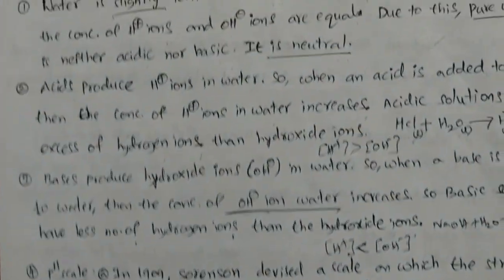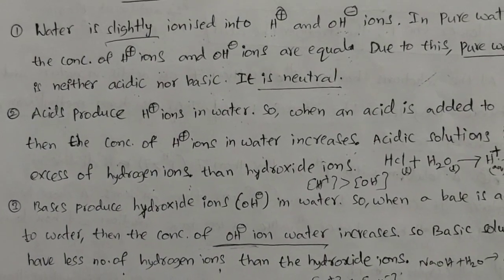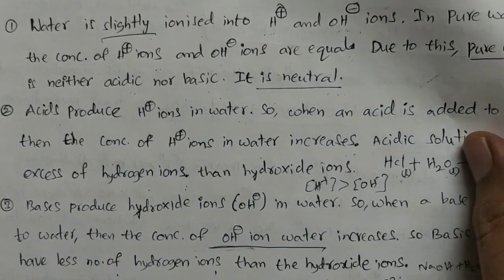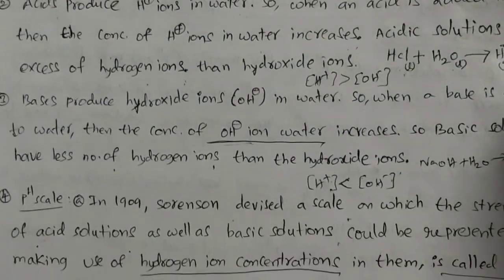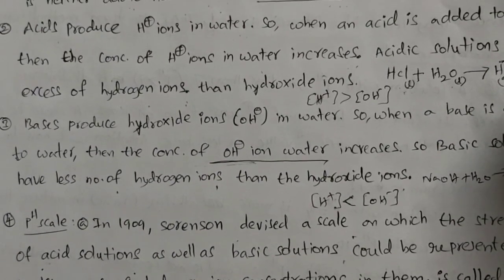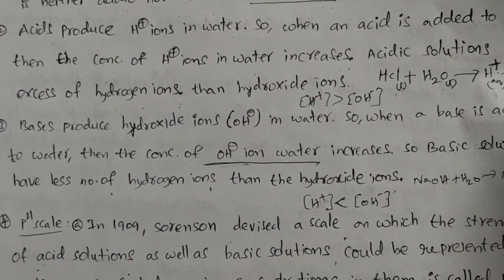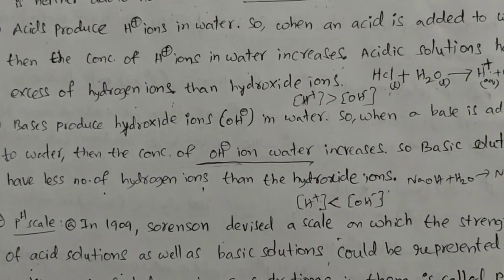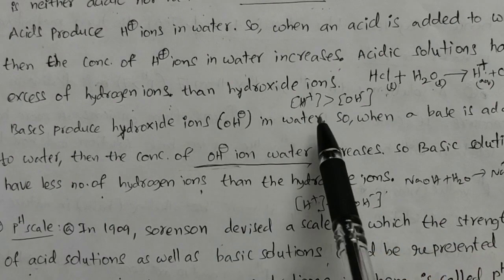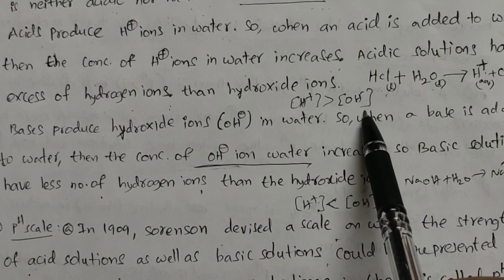So I am going to summarize what you have learned so far. We have learned today what a pH scale is. Before that, water is neutral. It has an equal number of H plus and OH minus ions, so it is neutral. But whenever an acid is put in water, it forms an acid solution. Acids produce H plus ions. Because of the newly formed H plus ions, the concentration of H plus ions is more. Hence, in acidic solutions, H plus concentration is more than OH minus.